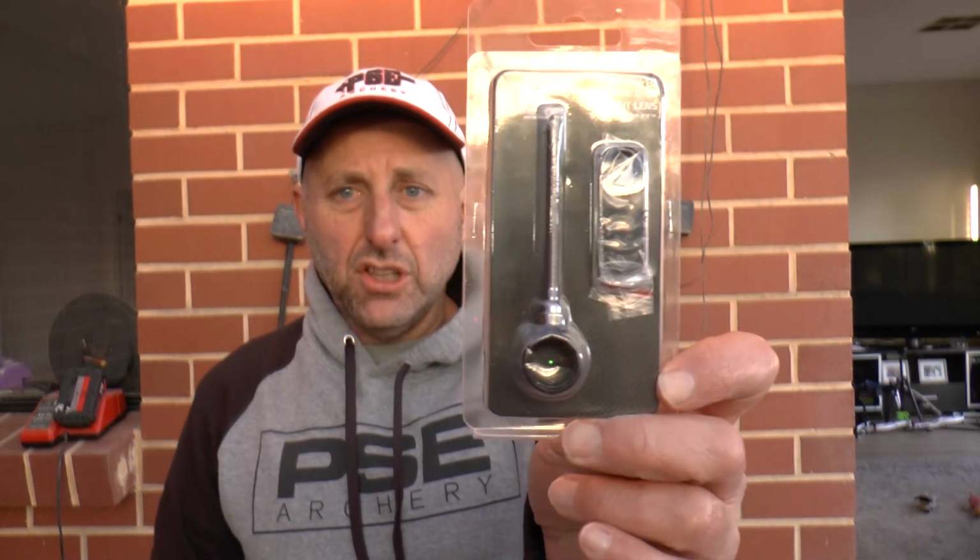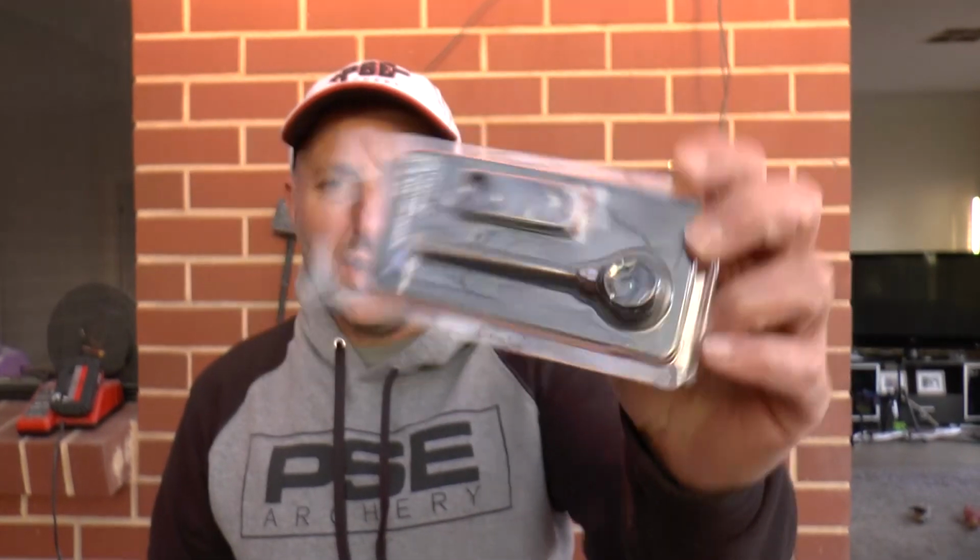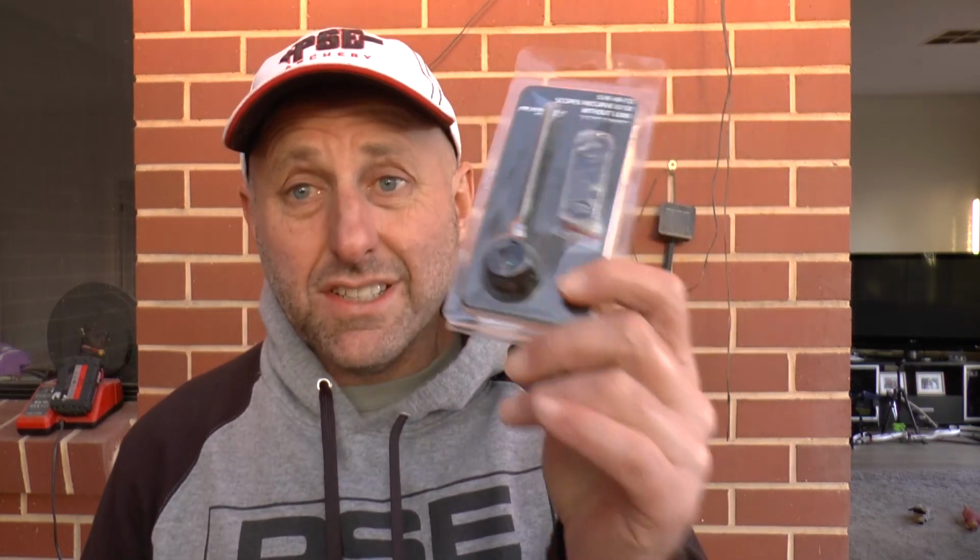Today we're going to look at the Avalon sight pin. Now these are for a recurve bow. There are a lot of sight pins on the market today. These were kind of new a few years ago from Titan Archery, which was an Australian company, and then a whole bunch of other companies produced similar sight pins. Those being Taget, which had a very similar sight pin, Shrewd and Truebill. I think that's about it. So we're going to look at these.